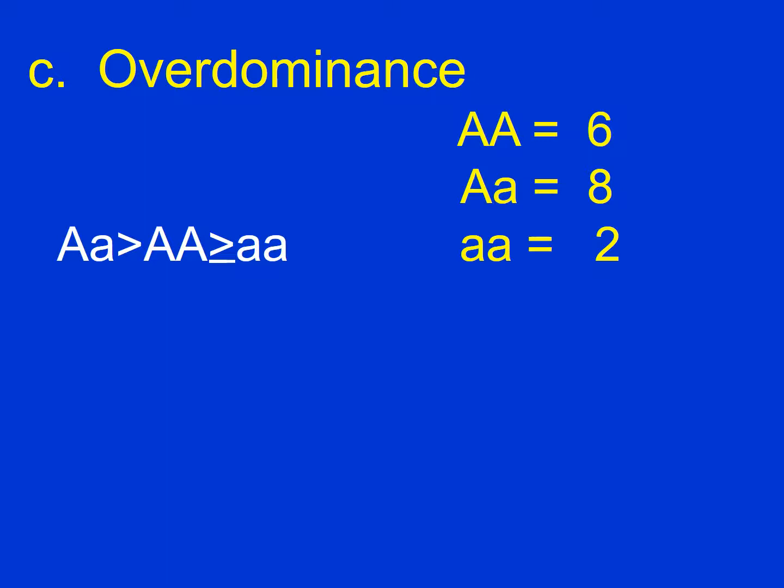So overdominance. With overdominance, the heterozygous individual has an advantage. And again, we just made up these numbers here as an illustration, but here it is in equation form. The heterozygous individual is greater than the homozygous dominant, and you know, the homozygous individuals could be equal, or the homozygous dominant could have a higher value. But basically what we're saying here with overdominance is your heterozygous individual is best.